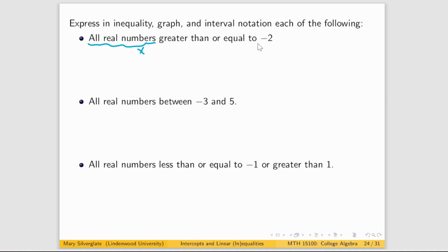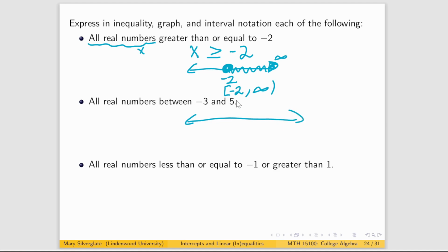So if I'm doing this as an inequality, that would be x is greater than or equal to -2, reading it left to right. That means on a number line, I put a -2. Since it's allowed to be equal, I'm going to do a closed circle. And for greater than, I'm going to approach positive infinity over here to the right. If I want to translate that to interval notation, now that I've made my number line, it's in the same order. So I'm going to do a bracket on the -2 to say I'm allowed to equal the -2, comma, positive infinity, and use a parenthesis on that upper bound.